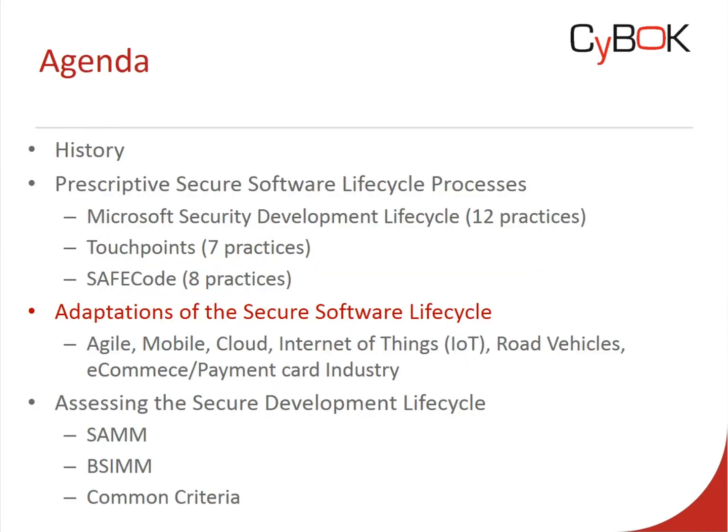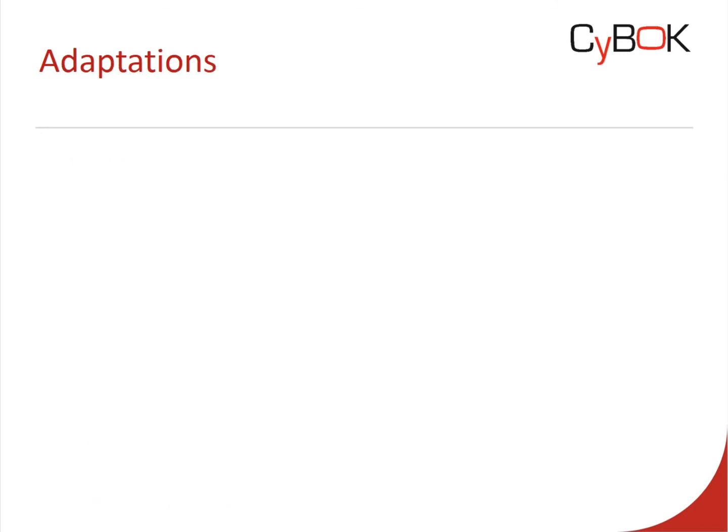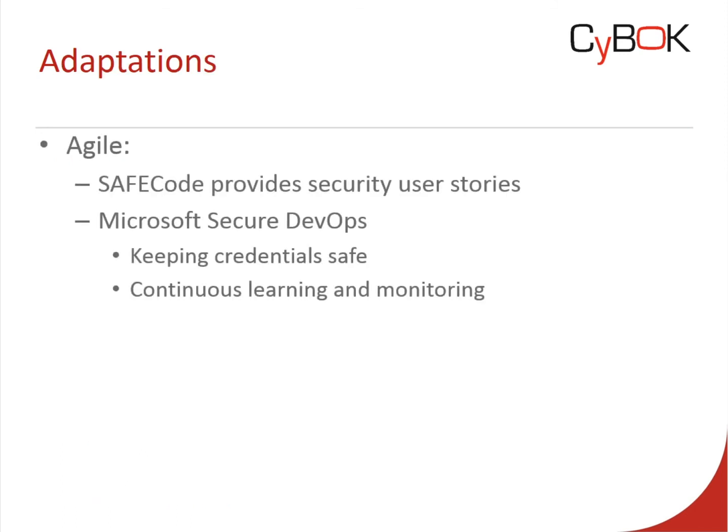All right, so that is the end of these comprehensive processes. There are a number of adaptations in specific domains that have come out, and I'm not going to go through the specifics of all of those, but you can see here there's a number of different adaptations, and I'll give you some highlights of those. So the first being Agile.